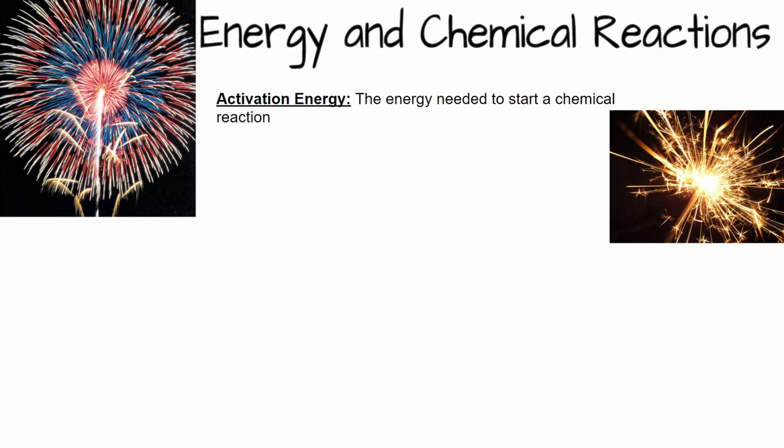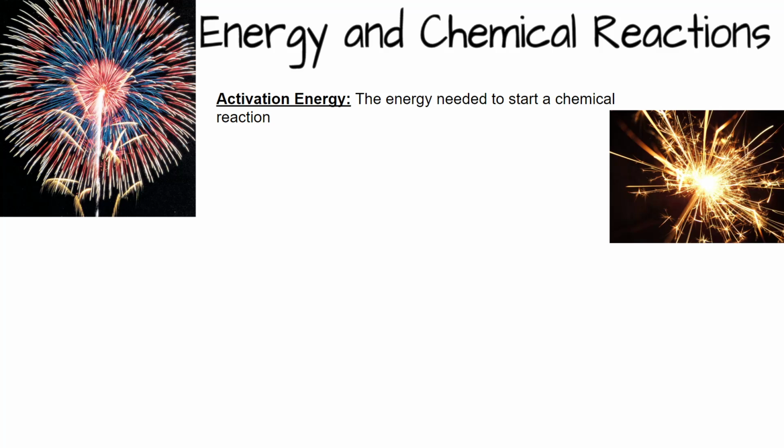All chemical reactions need energy to start. The energy needed to start a chemical reaction is called the activation energy. Heat is the activation energy for many reactions. For example, think about the reaction you observe in a sparkler. This is the reaction of magnesium and oxygen to form magnesium oxide. Heat is needed to start this reaction. Without heat as activation energy, the sparkler would never ignite.